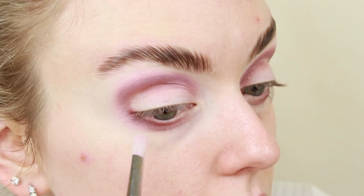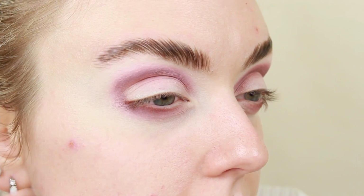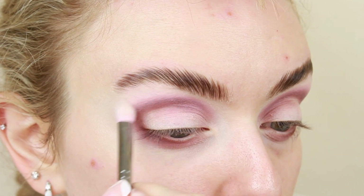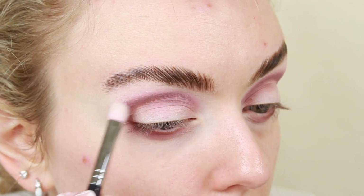It's a pretty pink. It is softening things out. I also feel like this one isn't fully matte. I feel like it's added like a shimmeriness to it. I feel like I just want to soften the edges out a little bit. So, because we don't have a lighter shade or a beige shade, I'm just going to take my NARS Light Reflecting Loose Powder. I think I'm just going to take that on an M433, so still by Morphe. I'm just going to run that over the edge, just to soften it out.